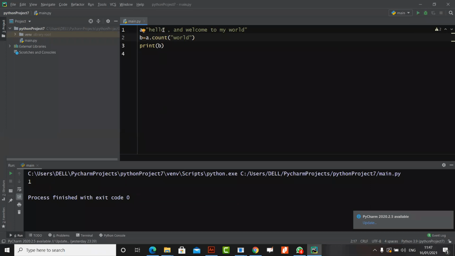And let's say if I have another word, for example, hello world and welcome to my world, it says 2. So again, this is quite important, that you can count how many times a particular word is appearing in a sentence.